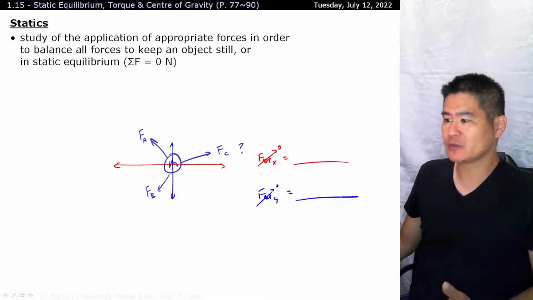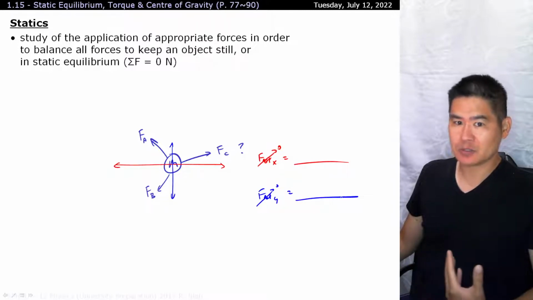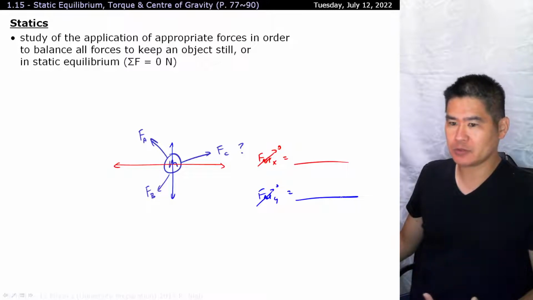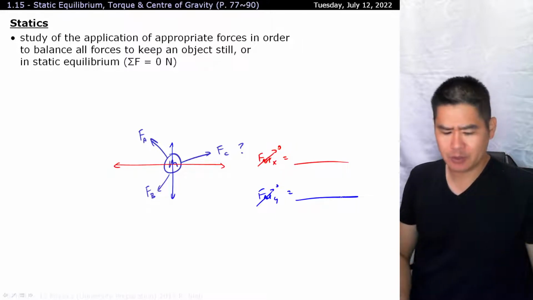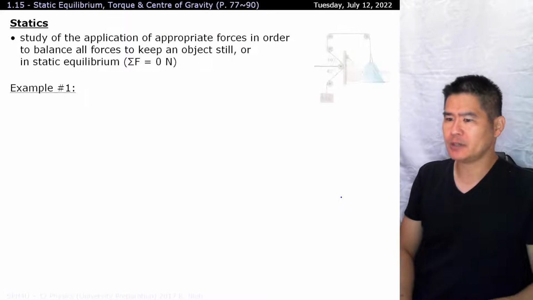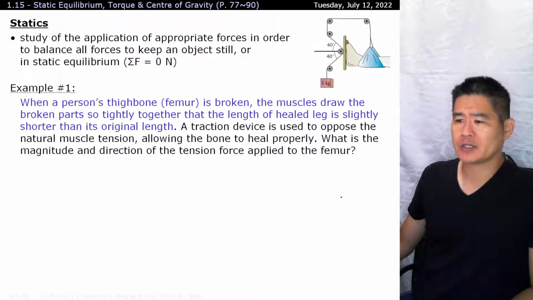So you solve for those two components together, then you can solve for your FCX and your FCY, use the Pythagorean theorem to solve for its hypotenuse, and then use tan inverse or arctan to solve for its angle, and then you're done. That's it. But I'm going to give you a slightly different example, because let's do things more challenging, and you can save the other ones for your homework as an exercise.